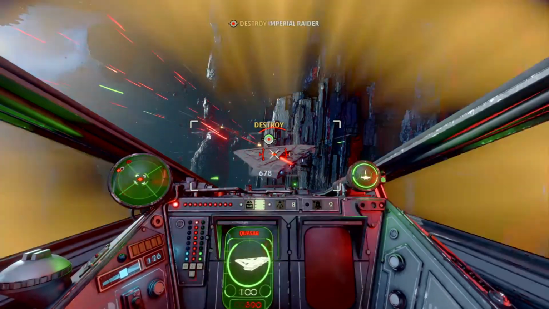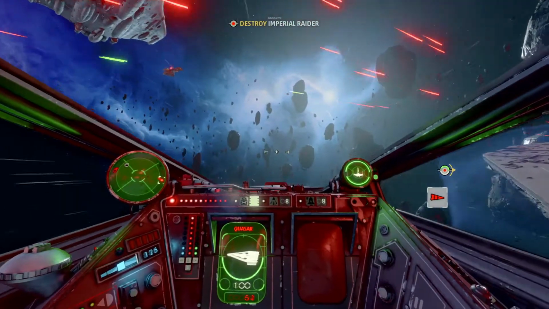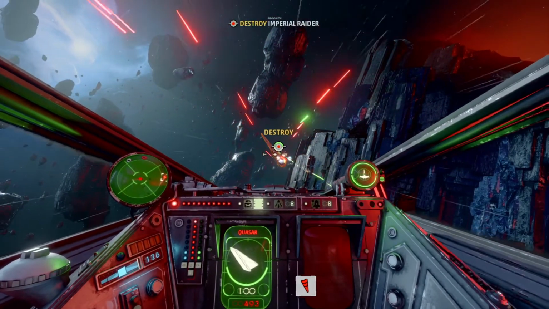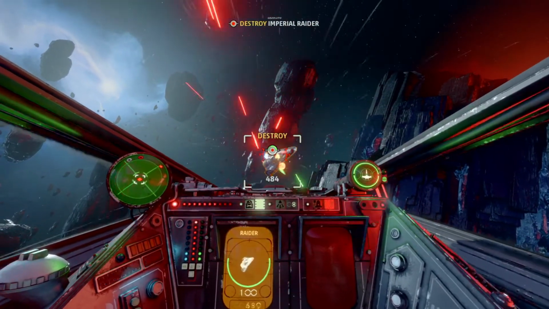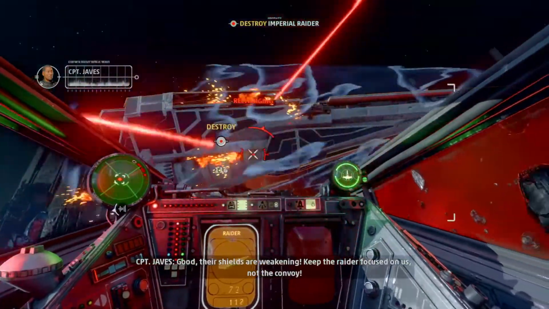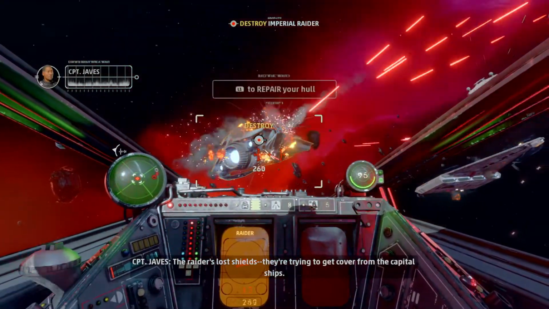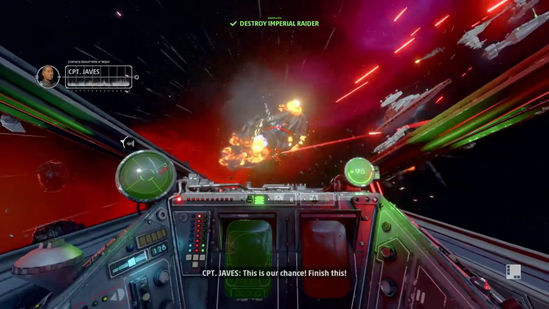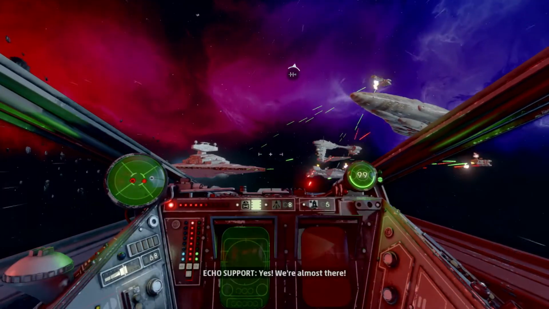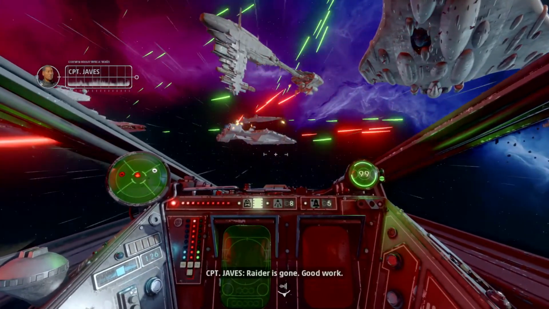I went the wrong way. The convoy's under fire from the Imperial fleet. Their shields are... My bad, everybody. Keep the radar focused on us, not the convoy. Starting another attack run. The raiders lost shields. They're trying to get cover from the capital ships. This is our chance. Finish this. We're wearing them down. Keep it up. Yes, we're almost there. Notice again how I just bounced off the ship. Good work.